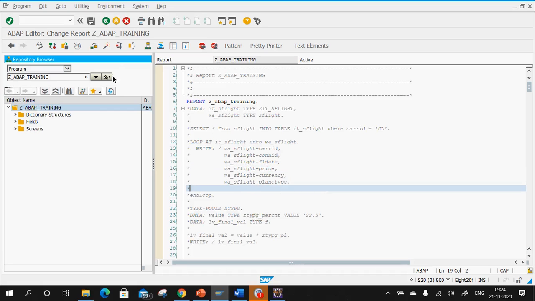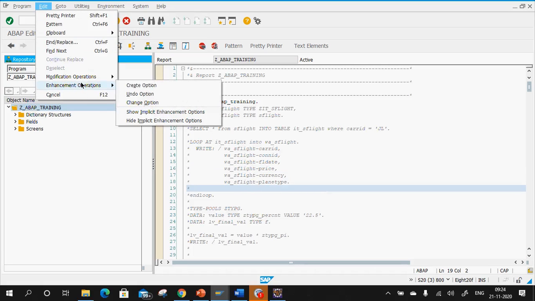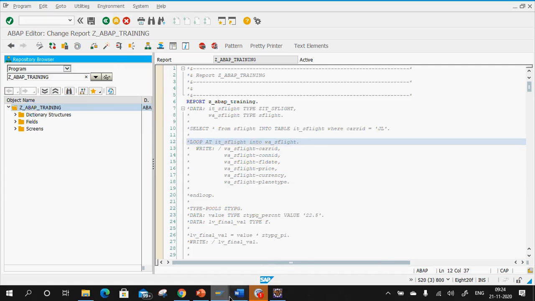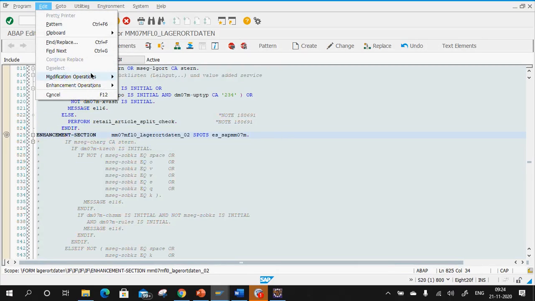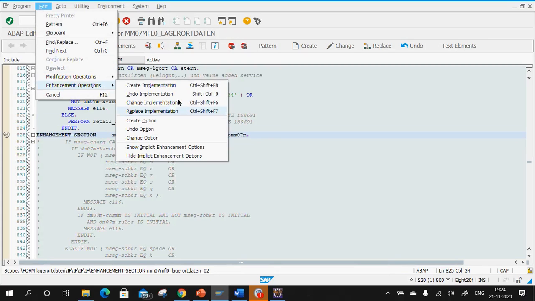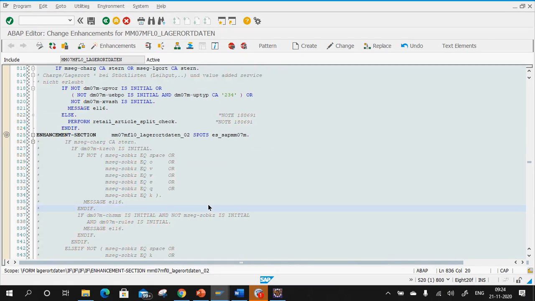Once your enhancement section is created, click on that, go to edit, then the option will not come because I have not created it. Once that option is created, it will look like this. Then click here, edit, enhancement operations, then create implementation, then it will be created.